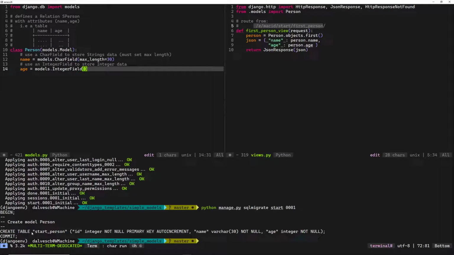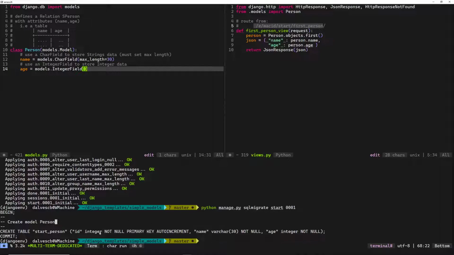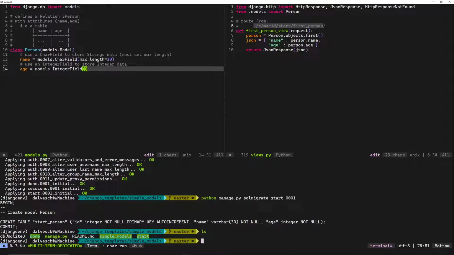Okay, and this will actually spit out the SQL code that it's generated. We could just ignore this code. But if you were somebody that actually knows SQL and you're using Django for the convenience, which is a common thing to do, you might actually want to look this over and be like, did this generate what I think it generated? So you do have that option. And if you look, this might have already been there when you created this project, but if it wasn't there before, it should be here now, this db.sqlite3.